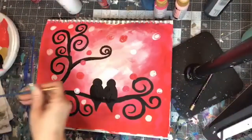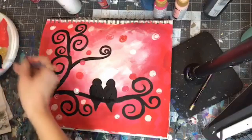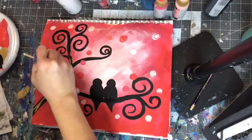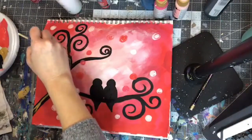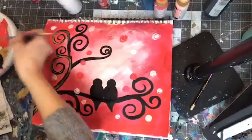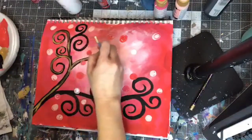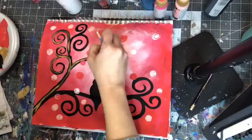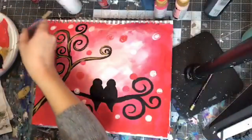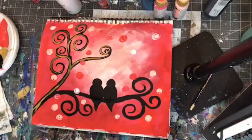All right, so now I'm gonna grab some of my gold, and this is a shiny metallic gold. It's very pretty, and I want to add some of this in to my black. So I'm not covering the black completely. I'm just kind of accenting it. And it doesn't have to be the same everywhere. It can be heavier in some spots. But I waited for my black to completely dry before doing this. And even if you get it outside of that a little bit, that's okay.